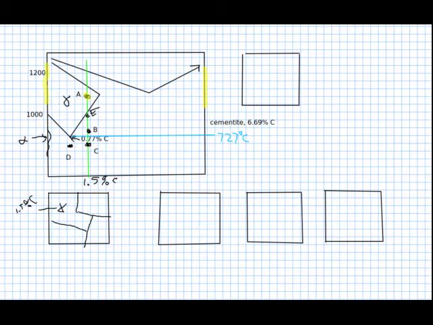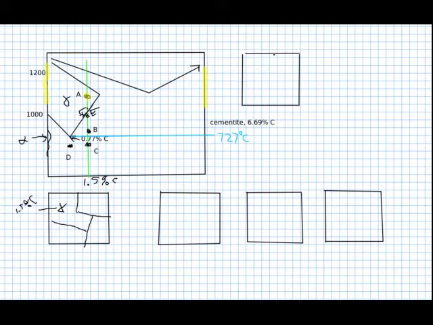Okay, then we cooled it a little bit further, down to point B. Now, I didn't ask you to do this on a test, but I think looking at some of your answers, I think some of you would benefit to see what happens when we cool it to point E first. So point E is just this point right here. So just as we pass this phase boundary between 100% austenite and then a mixture of two phases, let's see what that looks like. So at point E, it's going to look an awful lot like point A.